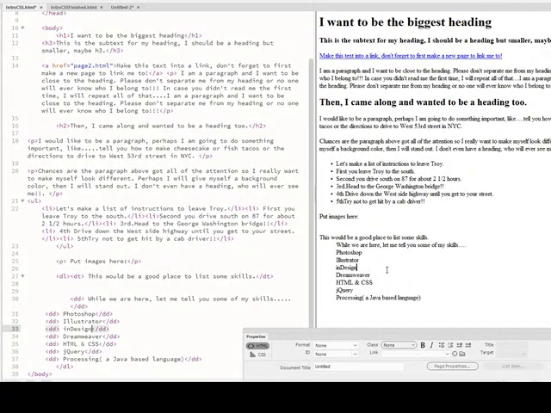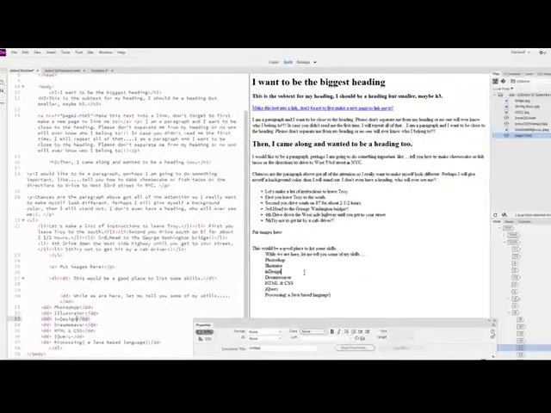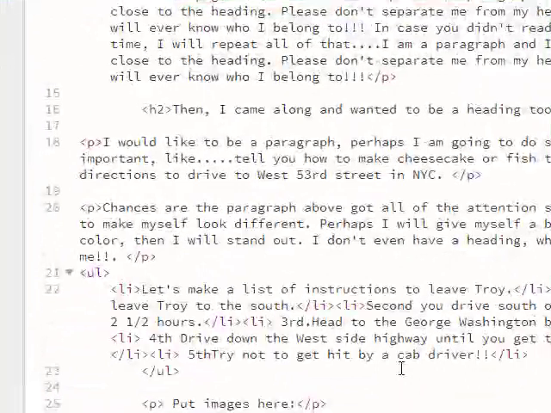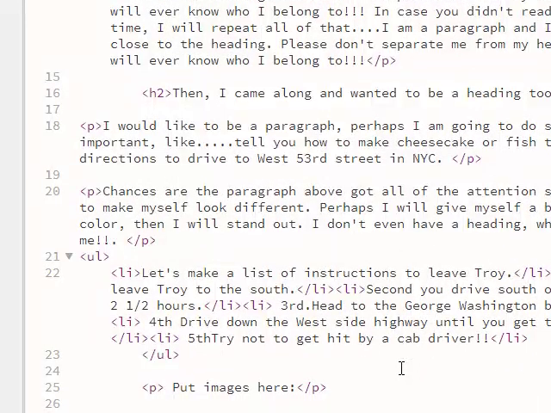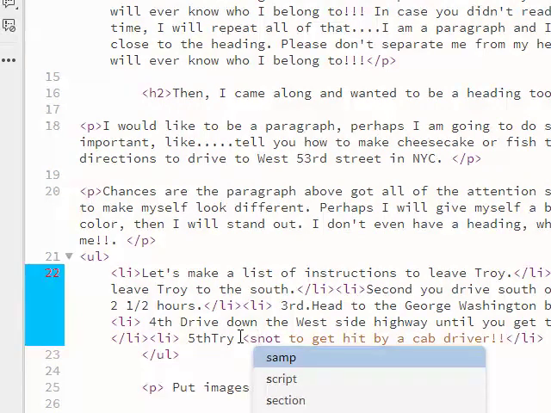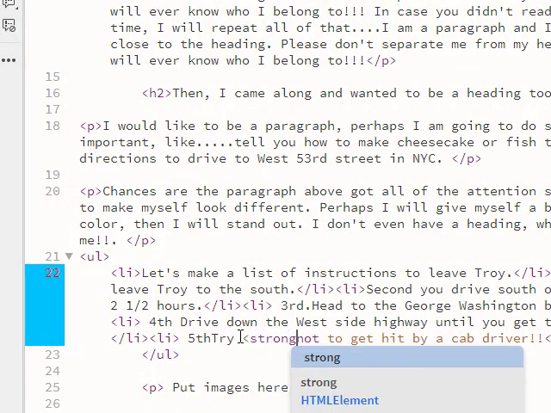Let's add a few more tags, such as the bold or emphasize tags, so we can have even a few more that we can practice with our CSS. So let's make the words try not to get hit by a cab bold by putting in this strong tag.